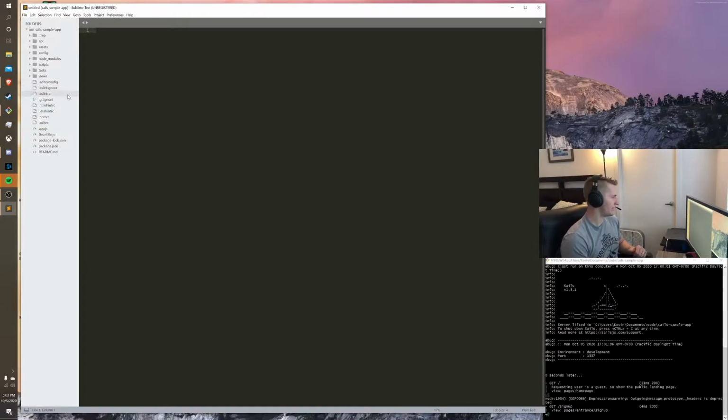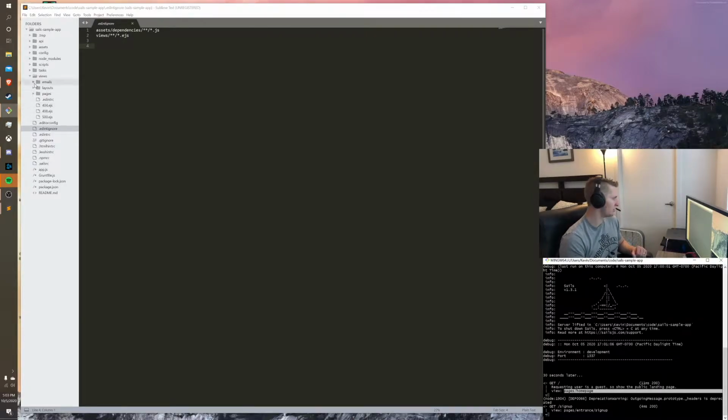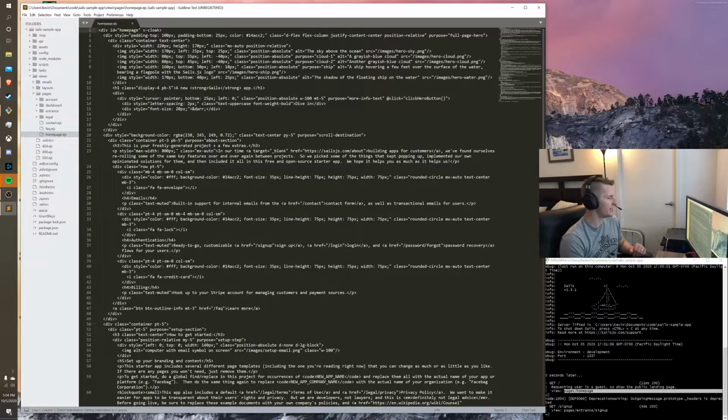Let's take a look at the homepage file. It's going to be in the views section. We can see that the first route, the /, rendered pages/homepage. So we can go down to views, pages, and there's a file called homepage.ejs.